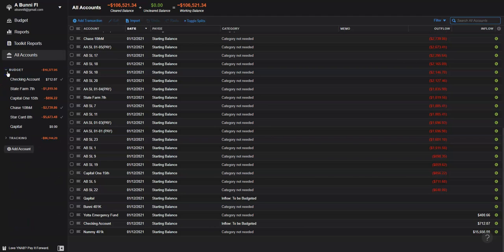Next is the actual budget section. So here we have my checking account, which is automatically pulled in. You'll see this little check mark next to any account that pulled in automatically, and that's linked through the safe, secure way to get information over to YNAB. Also, I have a few accounts that are unlinked, and the reason for that is I don't actually put a lot on these credit cards. So usually I'll go in manually and put in, like, if it has any interest for that month, I'll put it in. Or if I make a purchase or two, I'll just manually pull it in instead of having it linked.